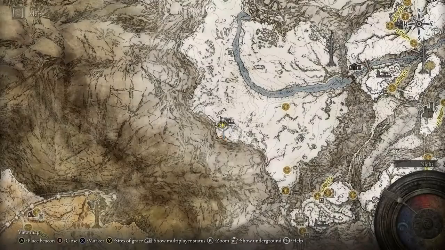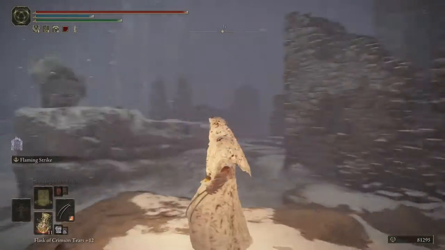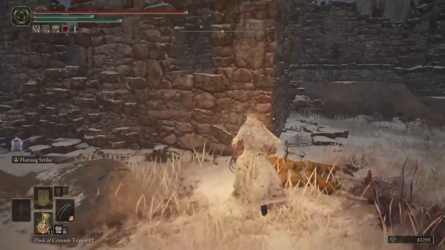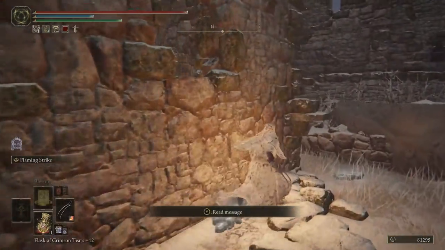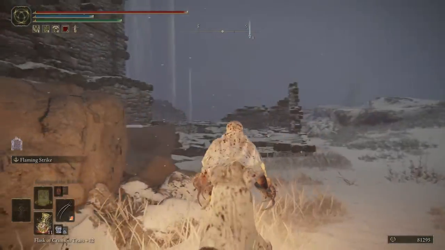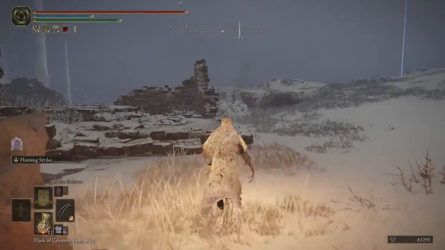All right, we're clear right now, right? We're very, very close to it, yeah, it's right here. I don't want to do that without finding the chest first, though, so we're going to look a little bit more. If we don't find it, well, we're going to find it, but there's a chance that we don't find it, I guess. Be wary of right. Yeah, sure.